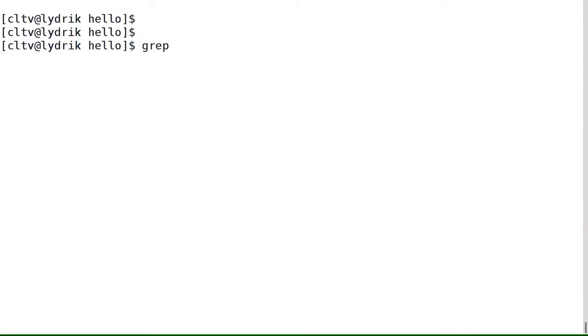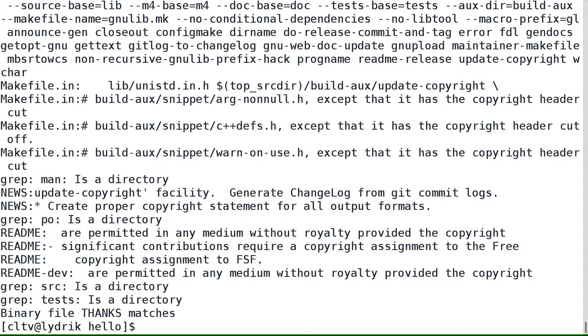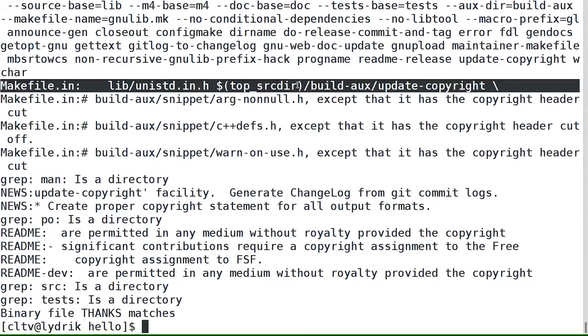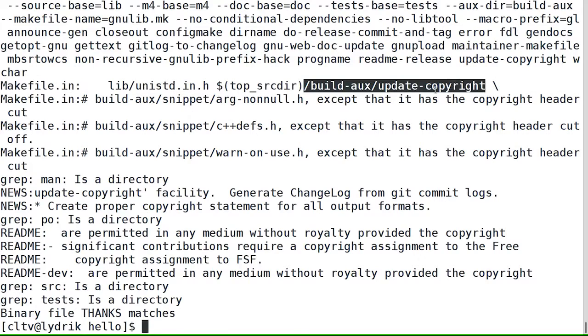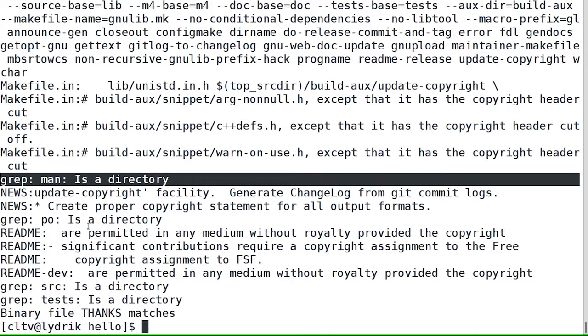So we could try out some examples of that. One command that generates both standard output and standard error very easily is grep. So we did grep to search through files before, and I'm going to search for copyright in all the files in the current directory. And we saw this before, that it will generate some lines where this is the file name and then the content of that file name, which contains our keyword. But it also has these error messages that come from grep.